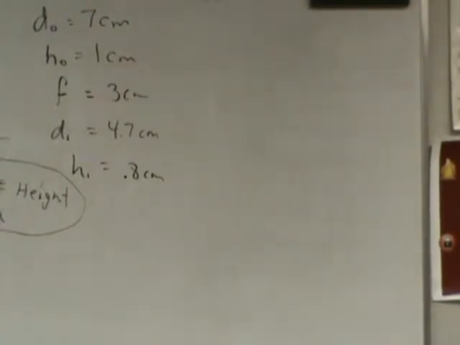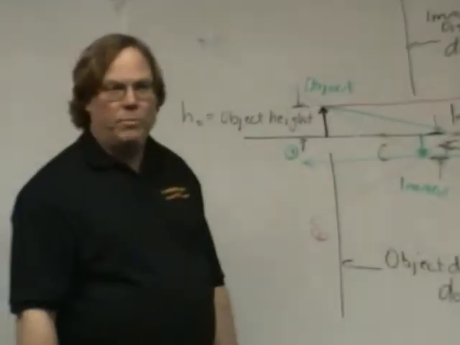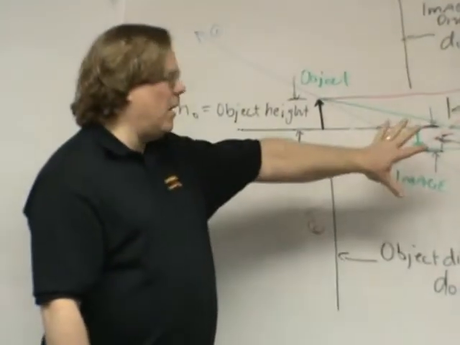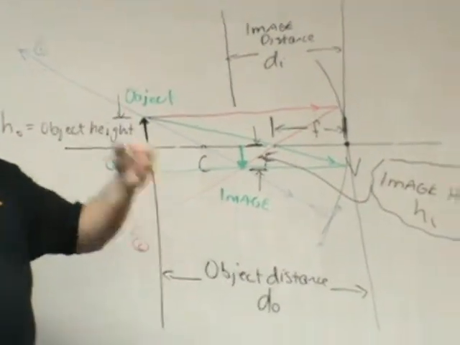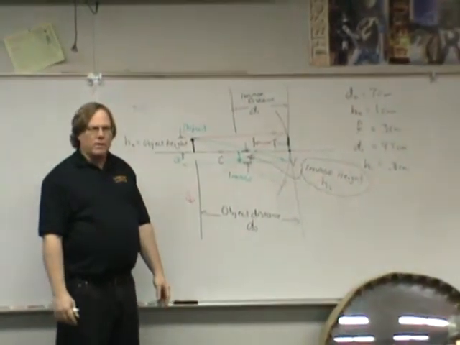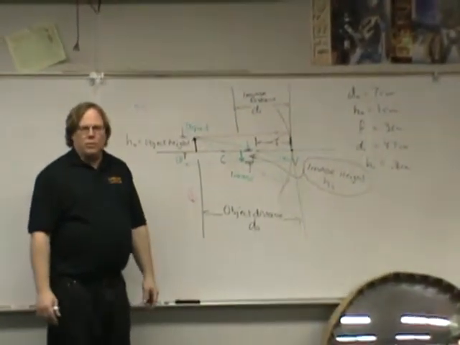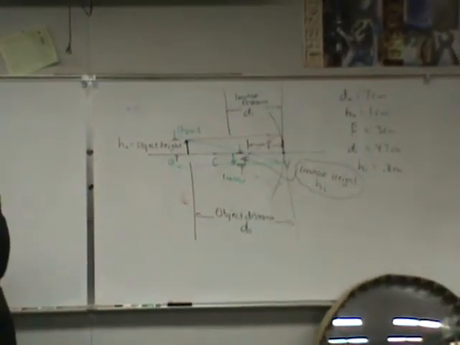Okay, so you guys, by doing ray drawings, you identified where the image would be. If you had a mirror of that curvature and an object 7 centimeters away from the mirror, then the image would be around 4.7 centimeters away from the mirror. You located where the bright image shining on the wall would be, all right?